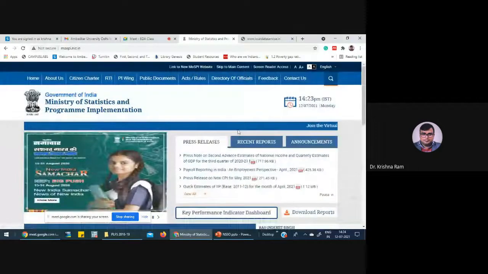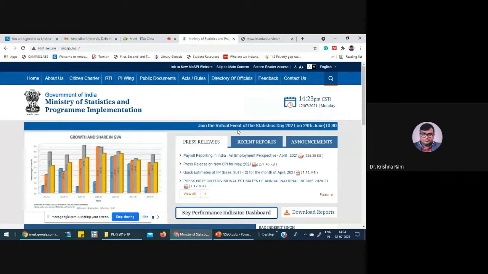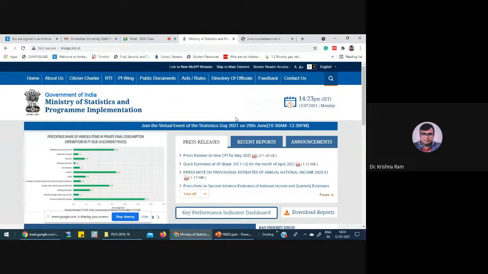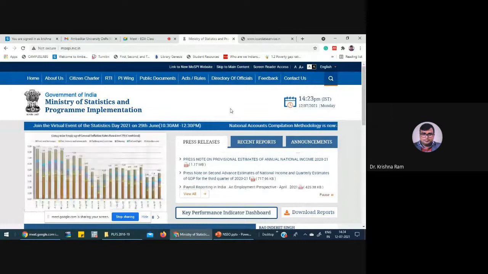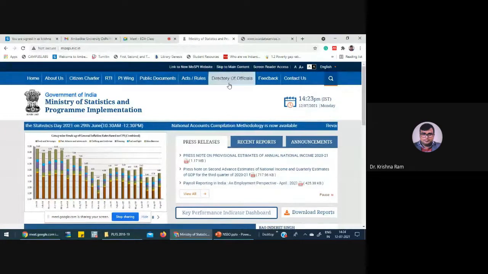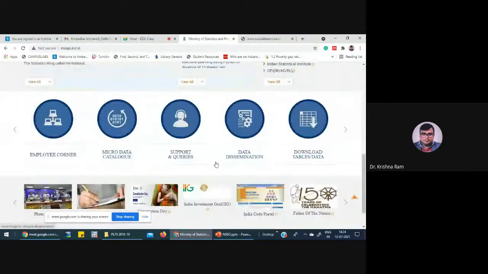And one more important thing is here, now all NSSO data are free, but prior to, I think, 4 and 5 years, we require to pay for each round of NSSO data. So since it is free, now we do not have any issue for paying for that. So for getting a recent data set, you will use this download table data tab, and for older data set, we require to click on micro data catalog. So this you can experiment by yourself.